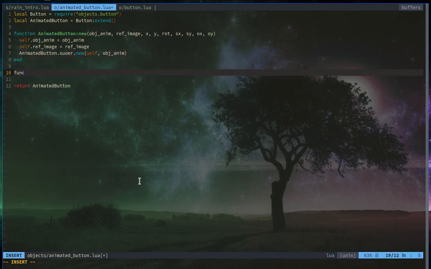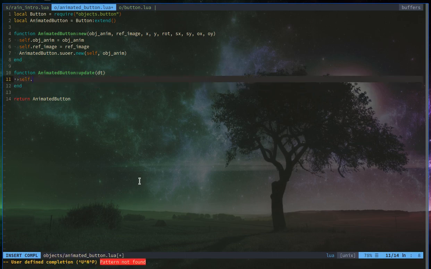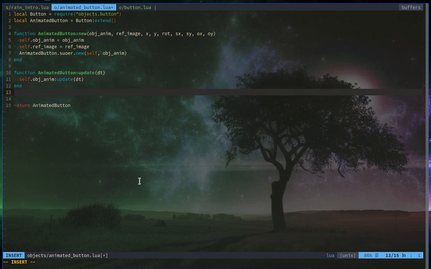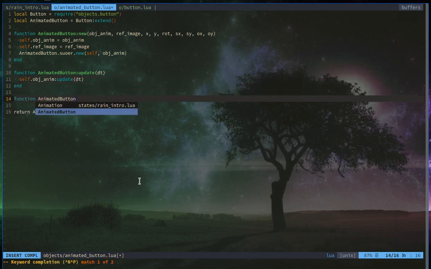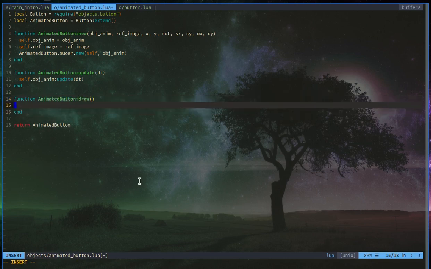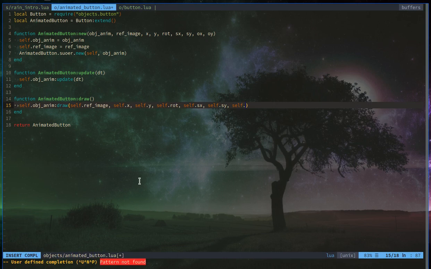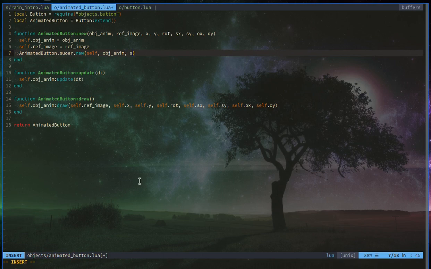Okay, now let's implement the update function. So update will be as easy as super.object animation update, then function animated button draw. This will be self.object animation draw, self.reference image, self.x, self.y, self.rotation, self.sx, self.sy, self.ox, self.oy. Okay, so here we need to set them as well here.